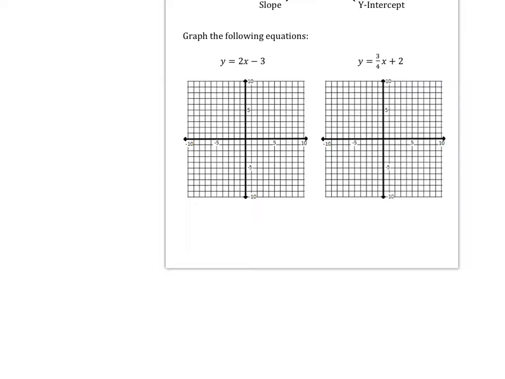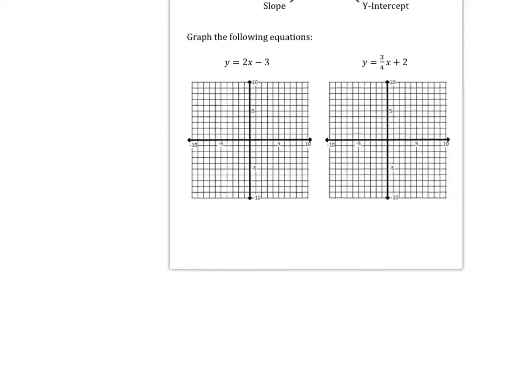Hello, and today's learning target is I can graph a linear equation from slope-intercept form. Today we are going to graph a linear equation. Let's review slope-intercept form. So remember, slope-intercept form is y equals mx plus b, where m is your slope and b is your y-intercept. So let's take a look and graph the following equations.